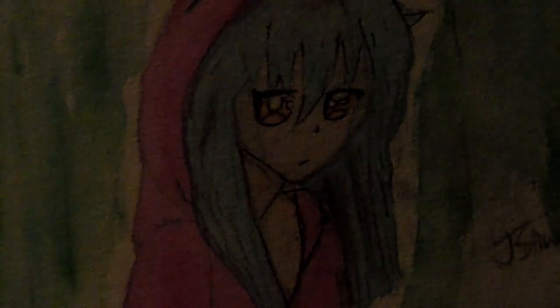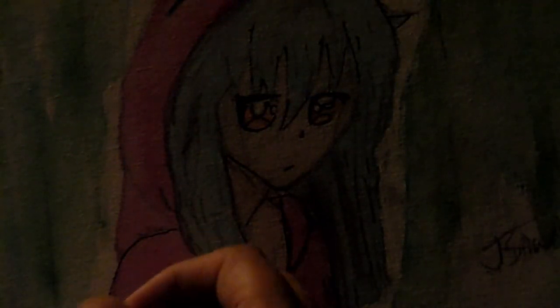See? Now, I'll do a little streak, divide her hair. Her ears. You could see there. Her hood needs to be separated from her hair. Her shoulder needs to be brought back out. Her hair needs to be divided from her hood.